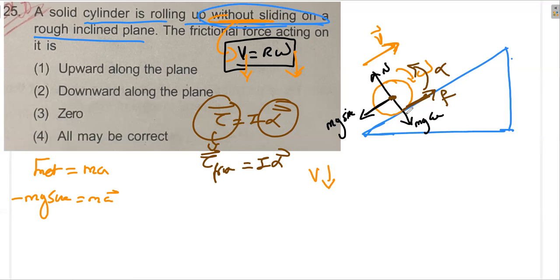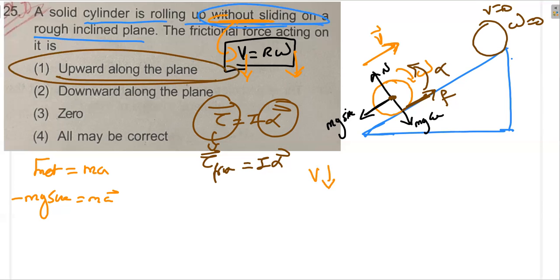So it's going up, but friction is slowly slowing it down. This torque is acting like this, slowing down the omega. That's why as the object moves up, its speed decreases and the angular speed decreases, and eventually when it reaches the top, everything is zero. V is zero because of this negative force, and omega is zero because of this negative angular acceleration, or you can say torque. Whenever you have rolling on an inclined plane, the torque can be provided only by friction, normal case. So the answer is friction is upwards, upward along the plane.